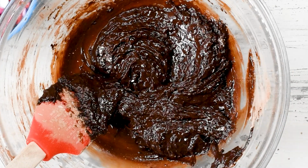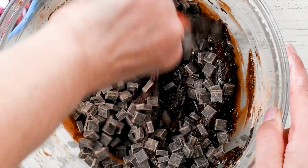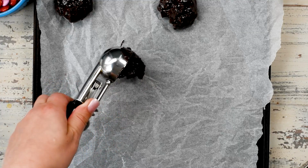Now to the dough, we're adding chocolate chips. You can add chocolate chunks, you can add chocolate chips, you can really add whatever you want. I'm adding 1 cup of those. You can also add 1/2 cup of chopped walnuts or pecans, your choice whether or not to use them. Once this is all stirred together, you're going to drop these onto your cookie sheets.